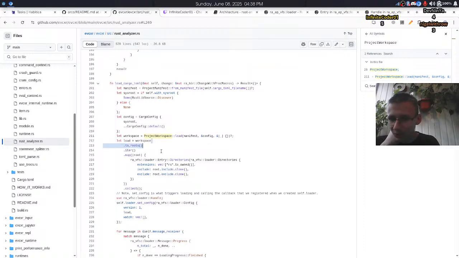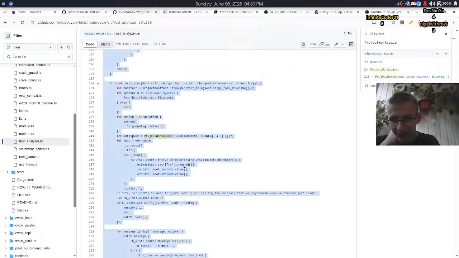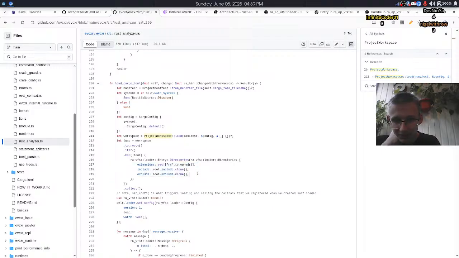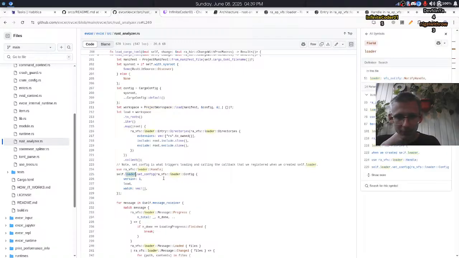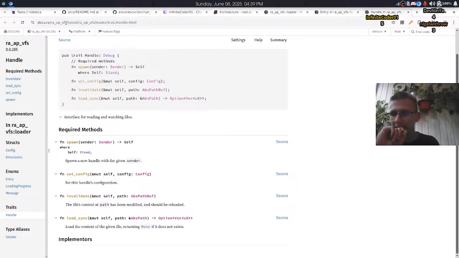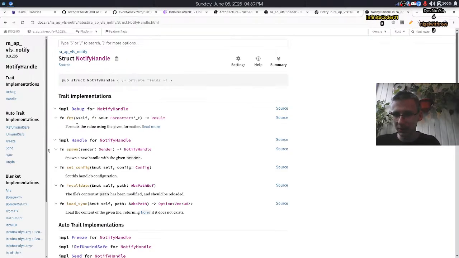Then we convert it to roots. Map each root into directories with extensions .rs. Self loader, which is a notify handle. So VFS notify is actually something important.